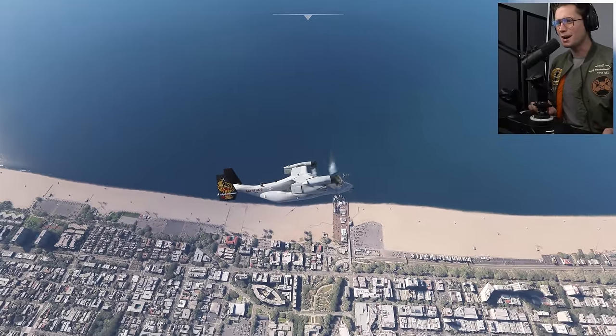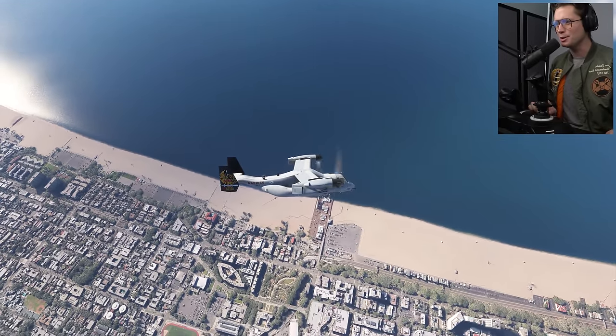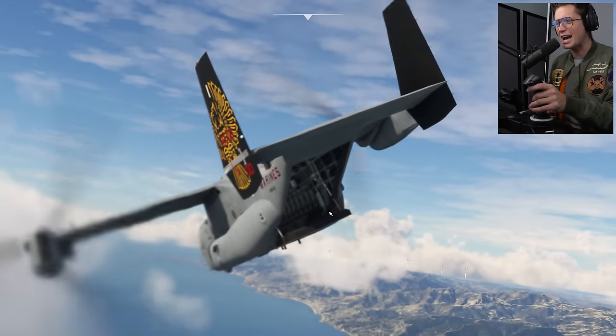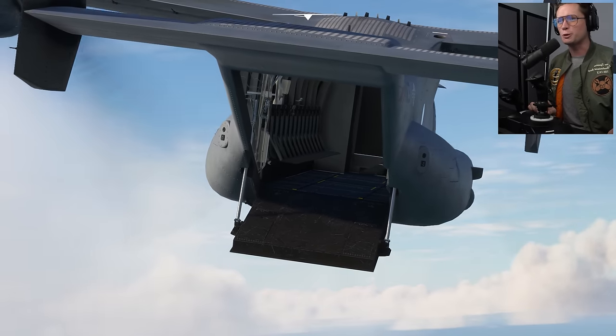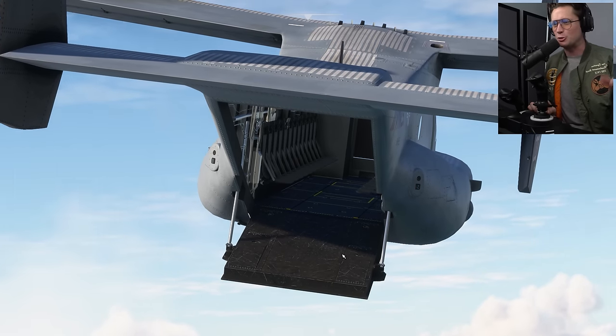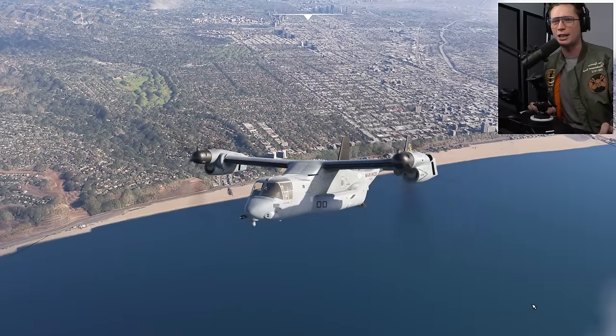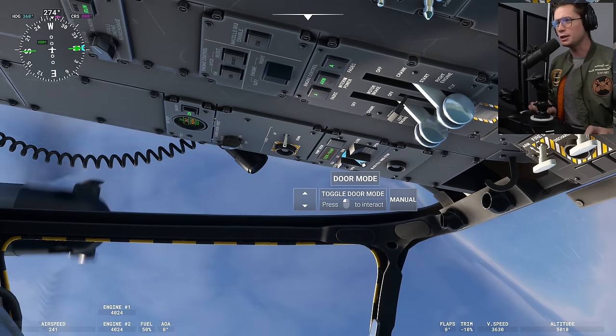Look at Santa Monica down there, baby. I say we go buzz the pier really quick. Oh, I got it working. You had to put the door mode in manual. Look at that. So yeah, imagine we had 24 troops back here and, you know, paratroopers. Everyone's about to jump down and storm the beaches of LA. We've been invaded. It was this. We had to turn this to manual.